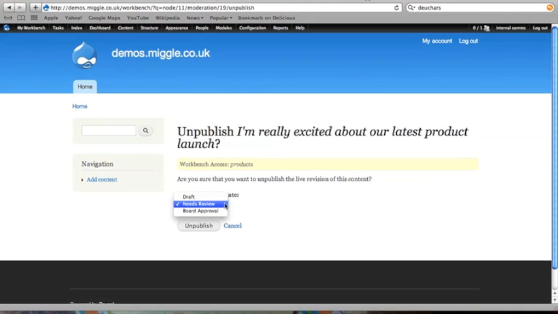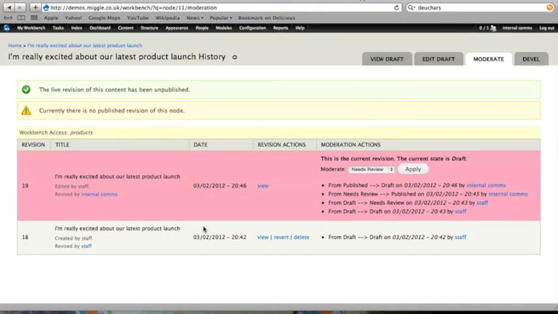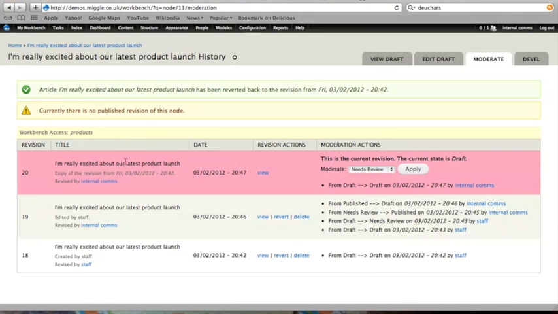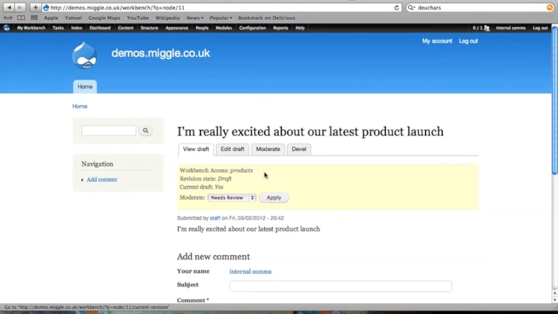What I'm now going to do is actually unpublish that article and push it back into draft status. You'll now see that I've got a bit of an audit trail available to me. It shows me that I have two stages of that article, gives me the option to actually apply a new stage to them, shows me exactly who's made those changes in the past. So I'm reverting that, and then I get notice to tell me what I've done. And then finally, I can republish.